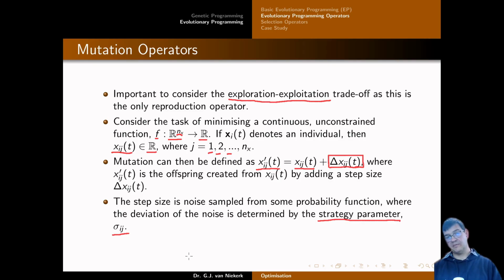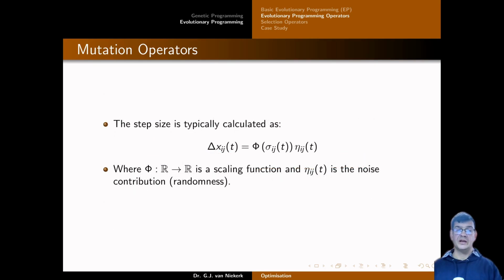And of course, that's the focus of the next few slides. So the step size is typically calculated as follows. It's pretty straightforward, and this is all the components that you really need in your step function. The first is this phi function, and all that phi is, is a scaling function. So this just ensures that your step function is not too large or not too small.